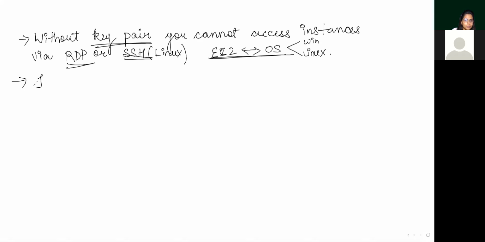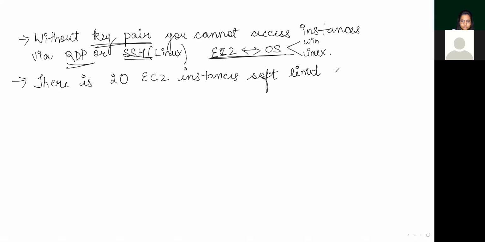Then there is a soft limit of 20 EC2 instances per account.